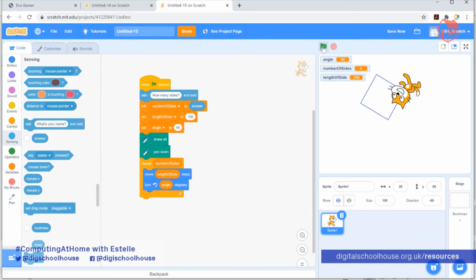So we're going to press the green flag to run the code. How many sides? Let's go for 3 and then press enter. But that's not working quite as it should do, is it? So we need to use this question of how many sides to help to calculate the angle. So what little bit of maths do we need to do to calculate the angle? Yes, so we need to do 360 degrees divided by the number of sides. And if we use that every single time, then it means it's going to draw the shapes that we want to use. So let's pop that in now.